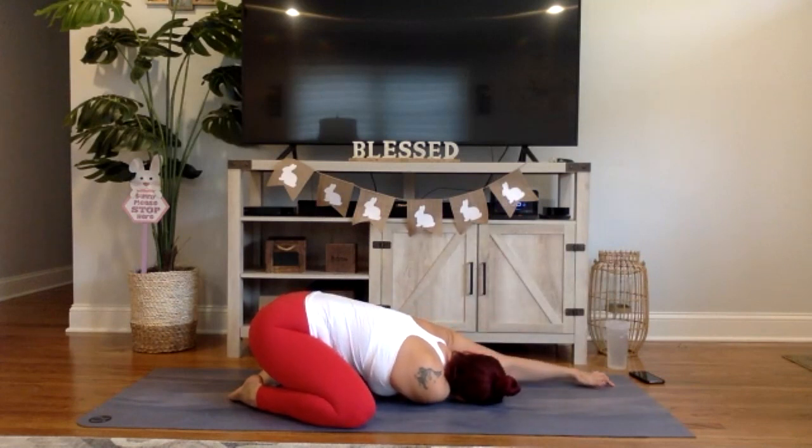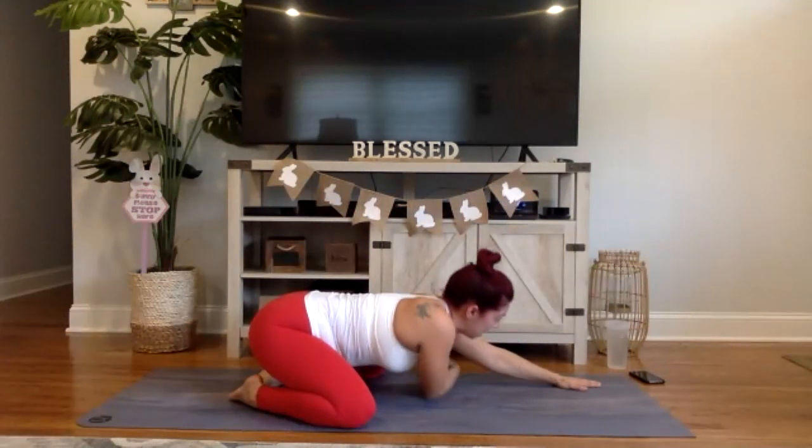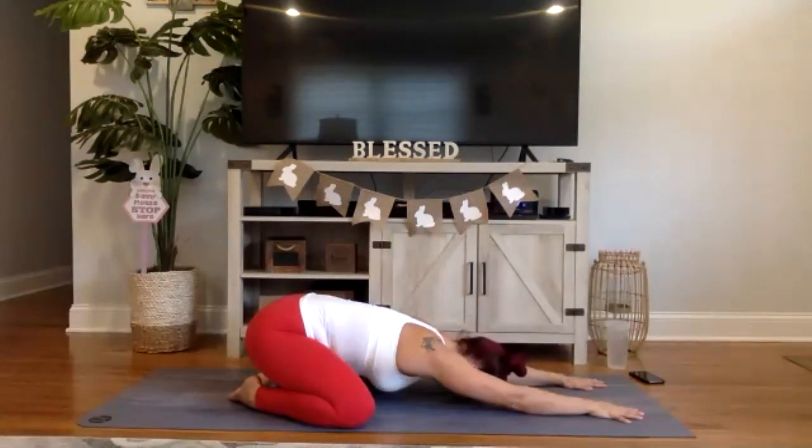So walking the left fingertips forward towards the front of the mat, walking the right fingertips over towards the left side of the mat. Again, just reaching, opening up, take a breath in. And then exhale, slowly come back to your child's pose and pause there, forehead to your mat, and just breathe.